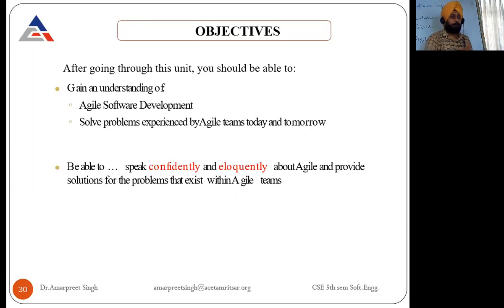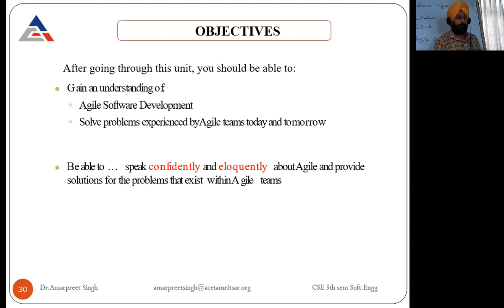Before moving to other models, I have only discussed the classical waterfall model. While moving to the different models, the first thing is we should have an understanding of the agile model. What is agile? Because this is today's requirement. This agility is required today, because, as I have told you, of the dynamic nature of softwares nowadays. So that is carried by the agile models.